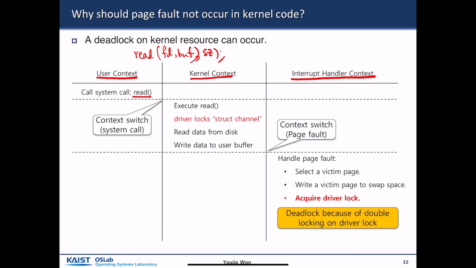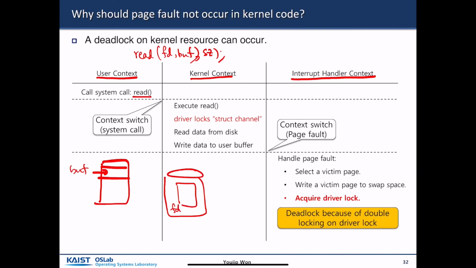Then what the read system call does is, there is memory and there is a certain buffer, and then there is a disk and there is a file. As a result of servicing the read system call, it reads a certain section of a file into the memory addressed by the buffer.